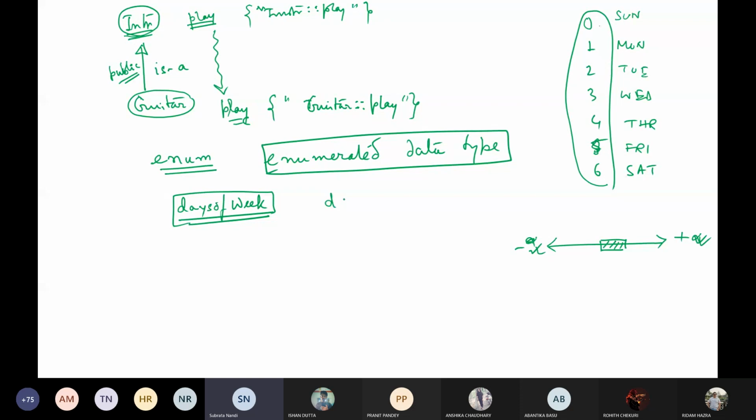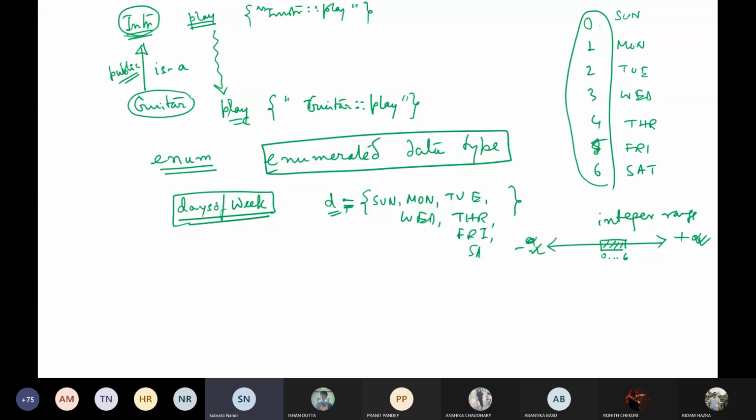So I would like to create a new data type which is a subset of the entire integer range, as days of week, and then there is an object. If I assign D to some value like 8 or 9, it will not allow that. Here if I write it, these are the data type, and I can define its range like this: Sunday, Monday, Tuesday, Wednesday, Thursday, Friday, Saturday.